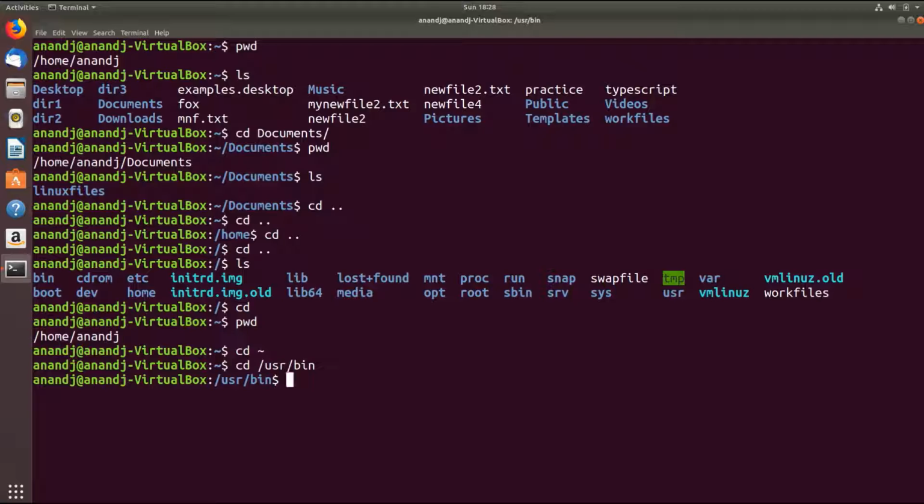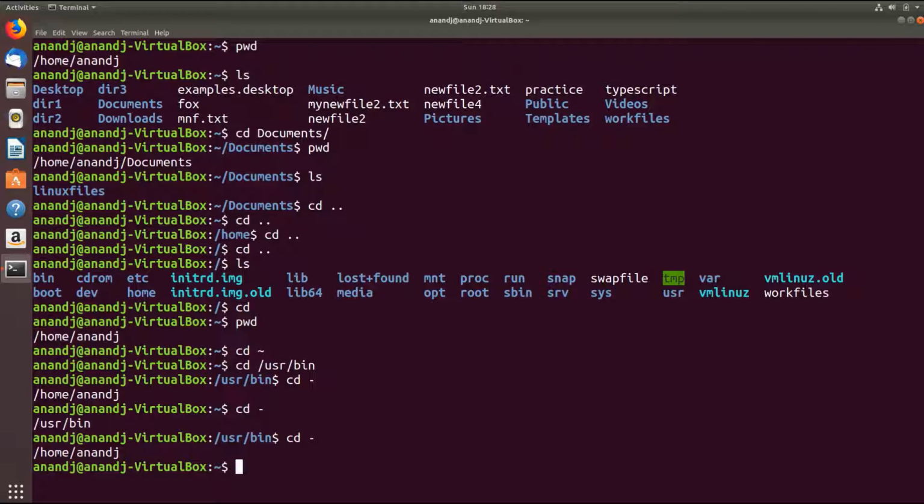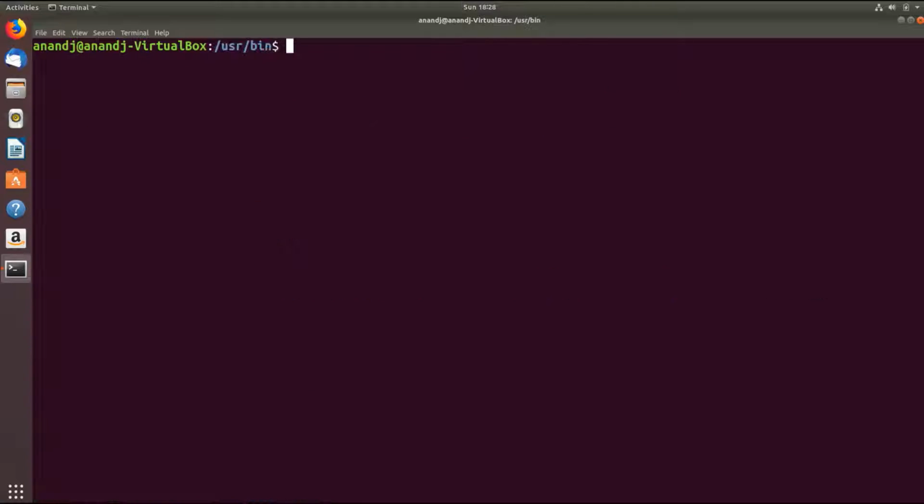Let's jump back to the previous folder. There's another way to jump back to the previous folder, that is cd -, which jumps back and forth between two different locations. If you press enter here, we're going back to the home directory. If you type that same command again, you'll go back to the bin. Type that same command again, you'll be back in the home directory, and so on. Let's go back to the home directory, and at this point I'm going to quickly clear my screen, and I'm still in my bin folder, so I'm just going to jump back to the home directory.